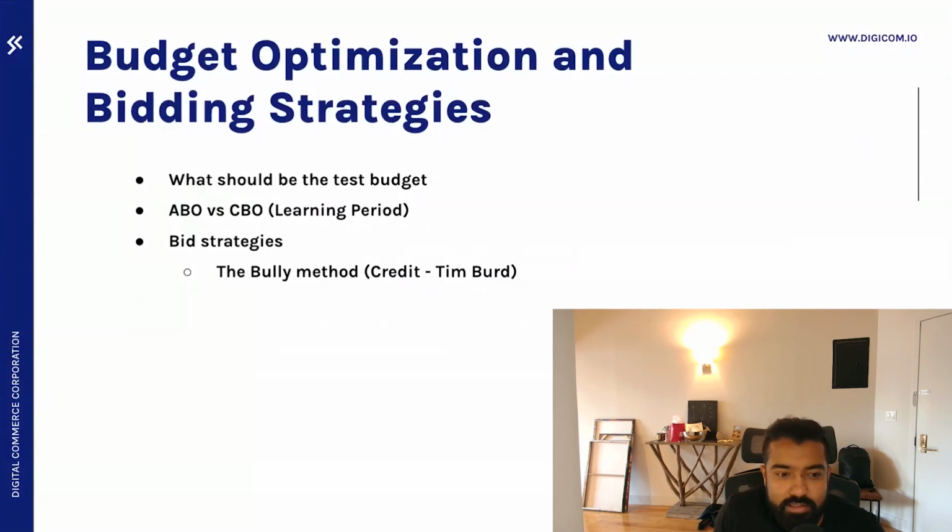Yeah, it's pretty wild. What about budget optimization and bid strategies? Personally, I like to run ABO, but Kate and Vinay, I know you guys have tested CBO quite a bunch. I like to have control over the budget split. That's why I prefer to run ABO, but what are your guys' thoughts? What are you guys seeing across your clients? I mean, the typical answer, it depends.